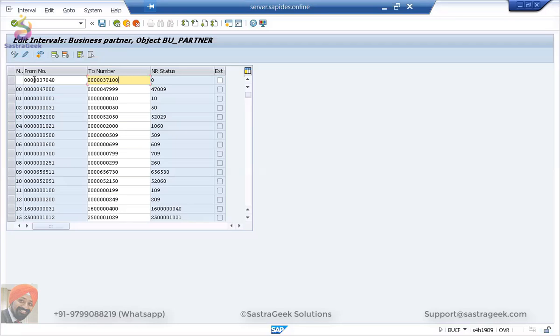Or if you want to practice, you can use the same number range which I am creating here. Now we need to give the name here. Let me try to give a name SG. SG is already there. Let me try to give a name S2.